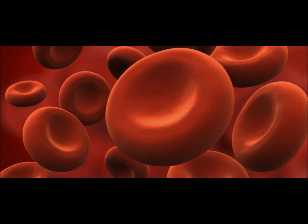Toxic granulation, vacuolization, and Döhle bodies, and possibly even an increase in necrobiosis. And you're going, what are those? Hang on for the next slides. Okay. Toxic granulation: in a slide stainer, everybody's neutrophils look about the same from slide to slide. If you start seeing one patient who has a lot of granules, they're going to be darker, they're going to be more prominent. What they are is altered primary granules that have been activated by the presence of foreign bodies. They tend to be darker, blue or black in color instead of the regular pink or light blue. The greater the proportion of affected segs, the graver the prognosis.